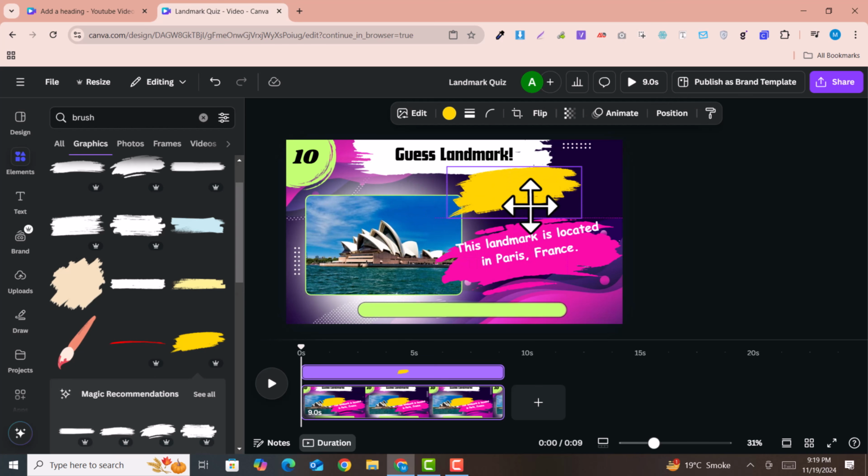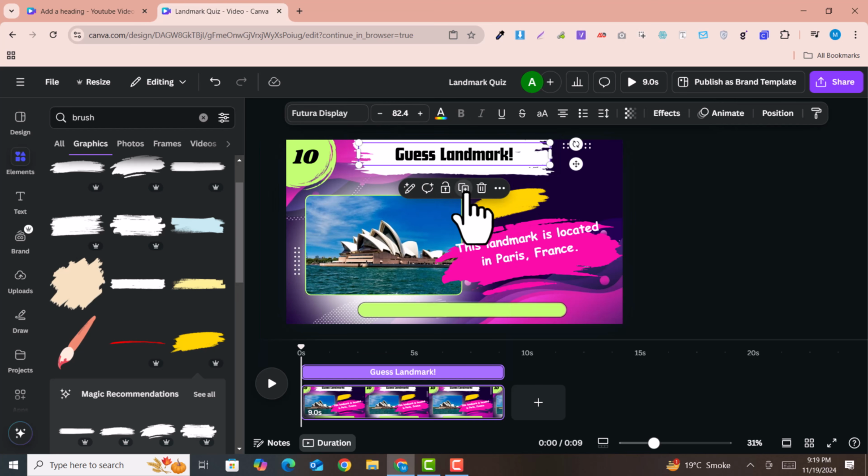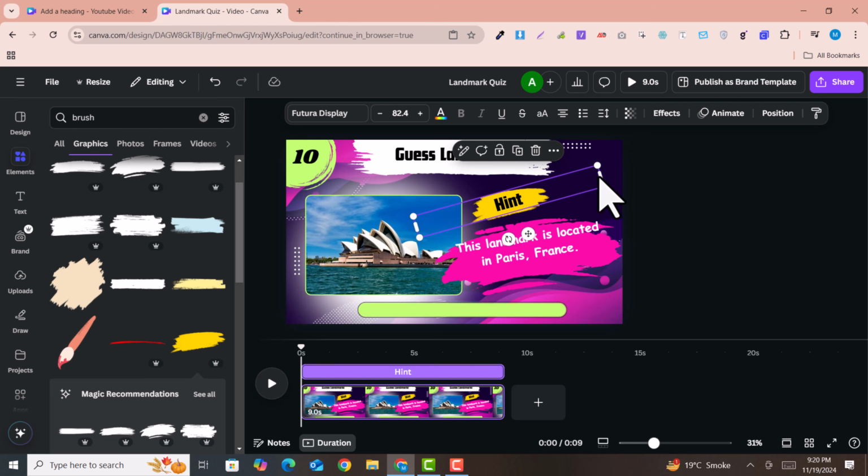So here is the brush. I just change the angle and just make it here. So here I just write the text. For example, I just copy that, and here I just say hint. Okay, also change the angle of this text because it should be in the center of this. Okay, and make it more here, and I just drag here.